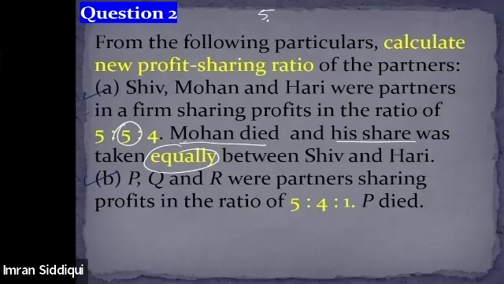So what we will do, we will take 5 by 14. This is Mohan's share, and we will take half. We will transfer half of this to Hari, and half of the same will be transferred to Shiv as well. Got it? Therefore, I did 5 by 14 into 1 by 2 for determining the share to be transferred to Hari, and how much proportion of share to be transferred to Shiv, we have to do the same, 5 by 14 into 1 by 2. I hope this point is clear now. Got it? Is it clear? Yes or no?